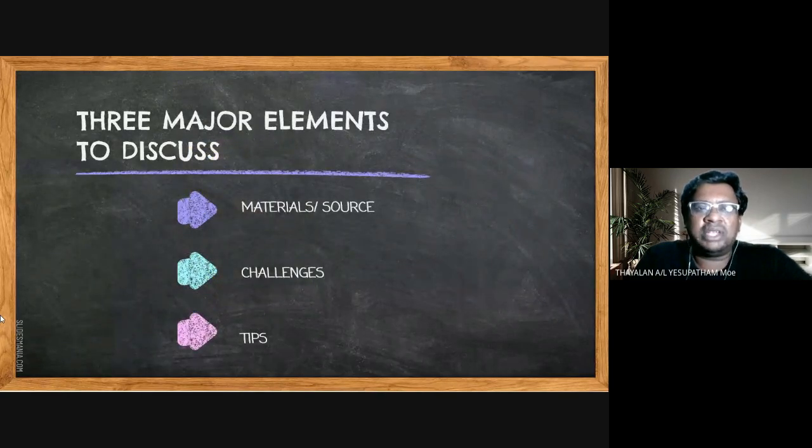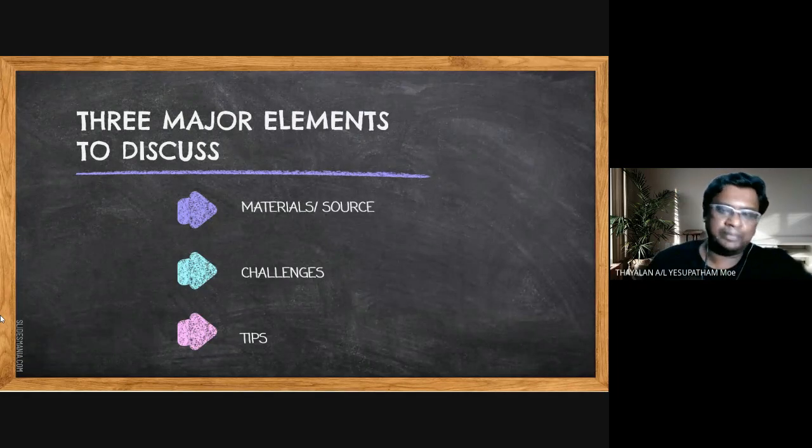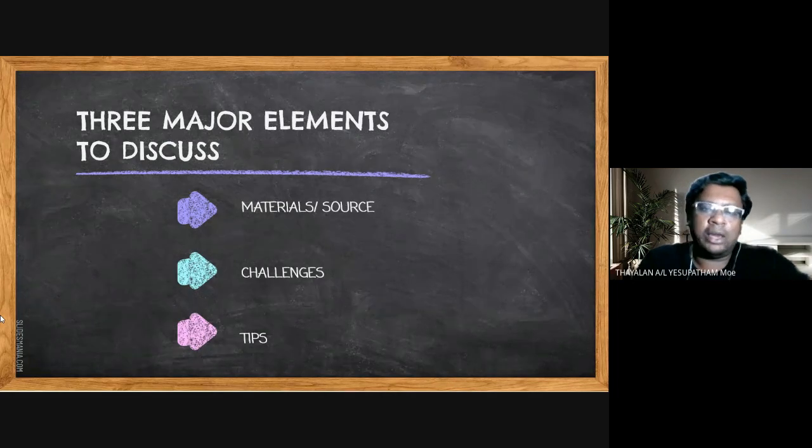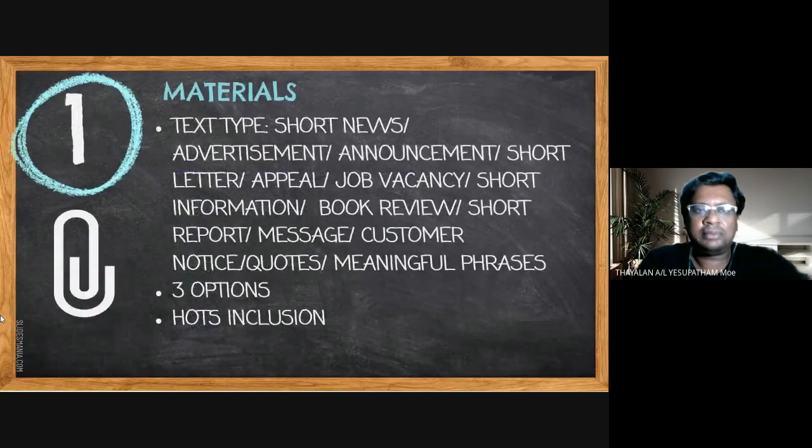There are 3 major elements to discuss. The first one would be the materials or the source. The second one would be the challenges. What are the challenges that we have to face in answering multiple choice questions? And then the tips. How can we handle multiple choice questions? First things first, materials.